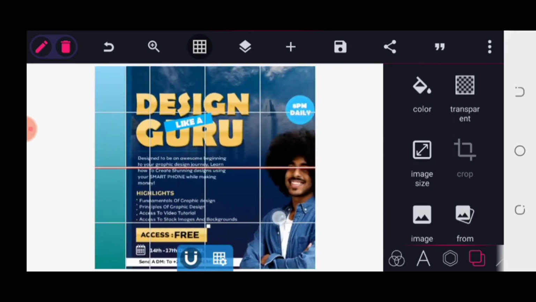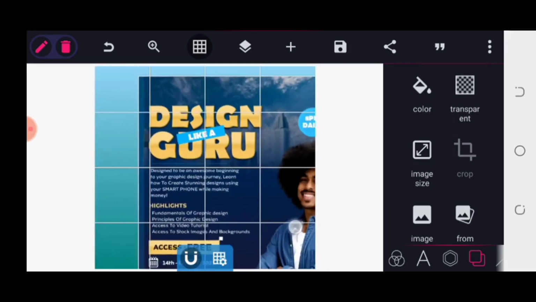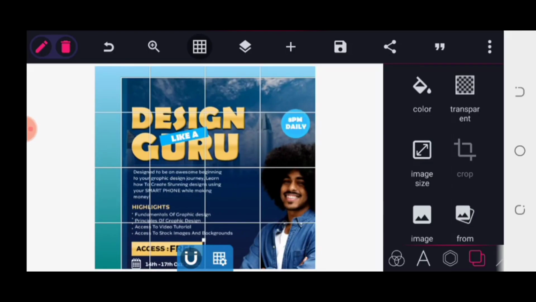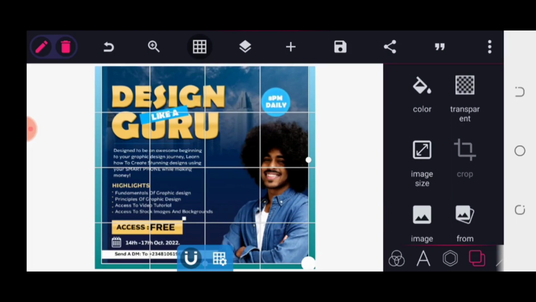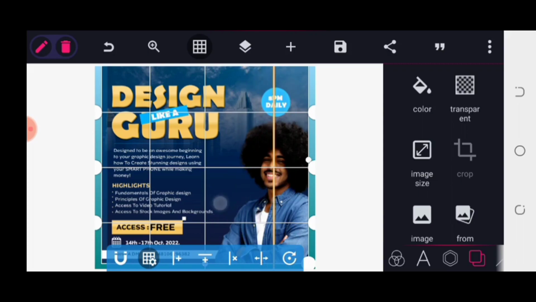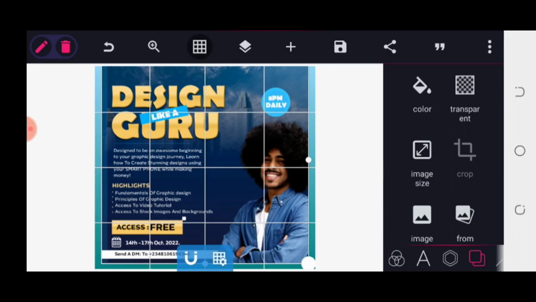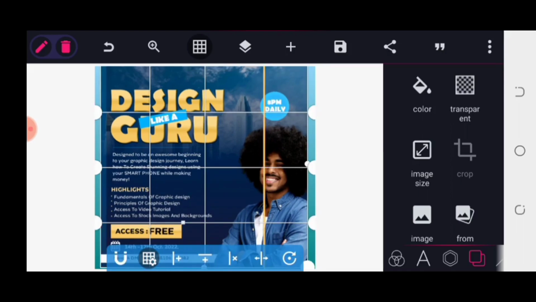Now this one helps you for magnet. If you are moving an element around and it gets to the edge of the circle, you will feel a little force on that element you are moving. We call it magnet. Why this one helps me to increase, reduce, or if I want to, the layer is gone. If I want this option, I'll just add this one. You notice, see it has shifted.